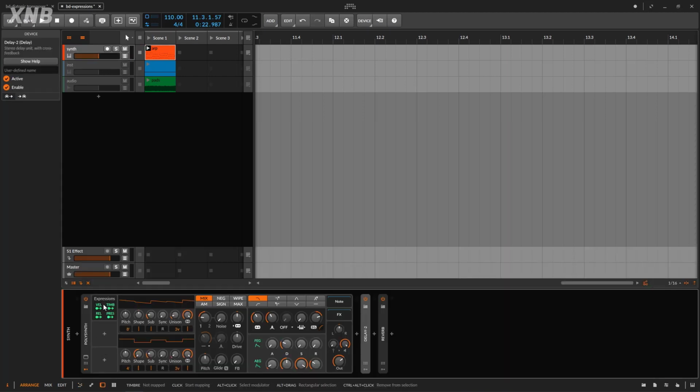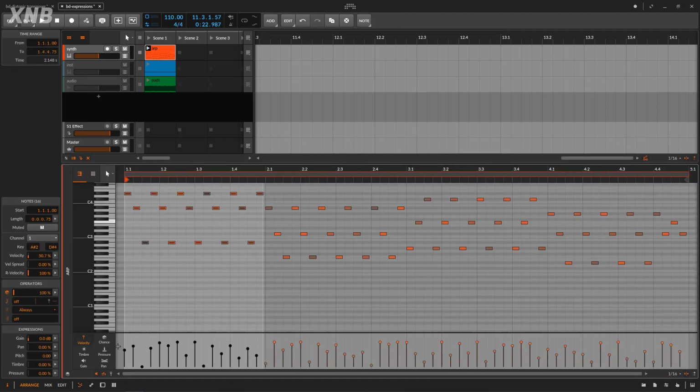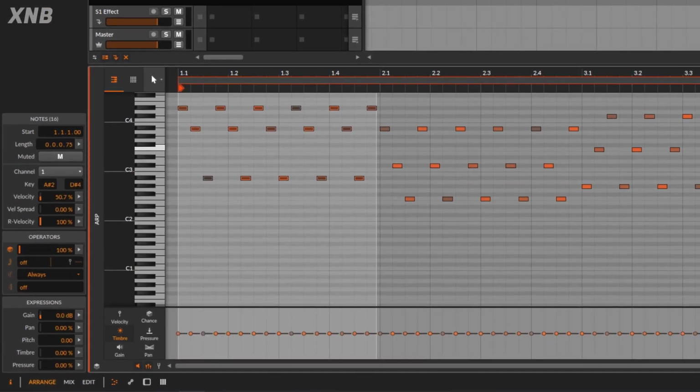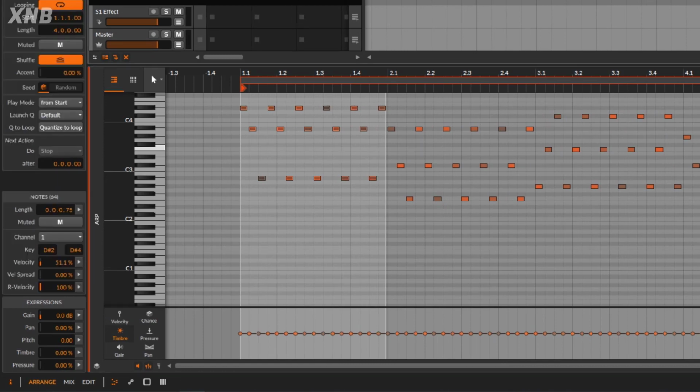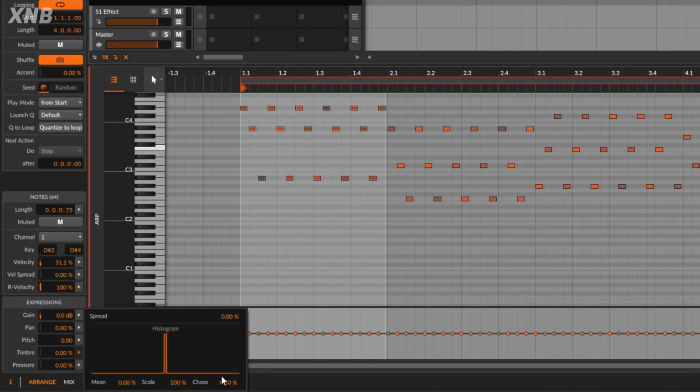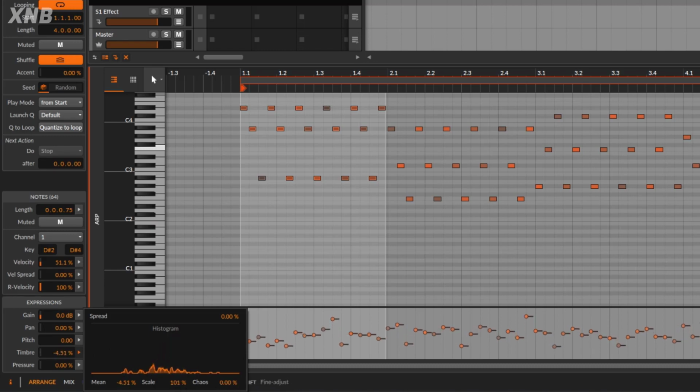So then you get the other ones, and on the other ones, it's just the same idea. I'm going to go to velocity and just remove it, and I'm going to go to the other one, which is the timbre. So we get the timbre right here. On this one, we're going to do the same thing. We can select all, and go right here to the timbre controls, and we're going to get pretty much the same idea. We can do some chaos, we can do some scaling.